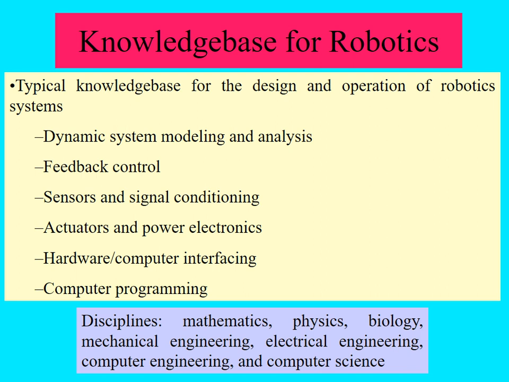Actuators, those are motors and pumps and things like that, valves. Those are various things that can make something happen. Then power electronics. If your robotic arm has to be able to pick up the block of an engine, you can't use the 5 volts coming out of a microprocessor to do that. You need to bump that up with some power electronics. So again, these are all part of the knowledge base, things that you need to do. Hardware and computer interfacing is a huge part of robotics.